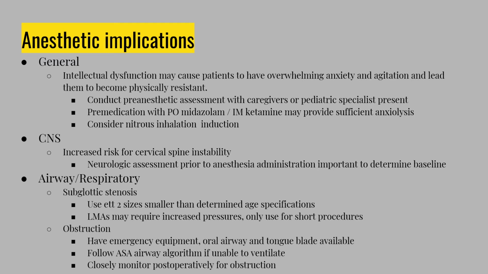Children with Down syndrome are also at higher risk for central nervous system disturbance, as they are more likely to suffer from cervical spine instability. Unstable spine can lead to neurologic deficit, and a thorough neurologic assessment prior to anesthetic administration is necessary to determine a baseline from which to compare postoperative neurologic assessment findings to. This allows the CRNA to pinpoint defects that may not have been present prior to anesthetic intervention.